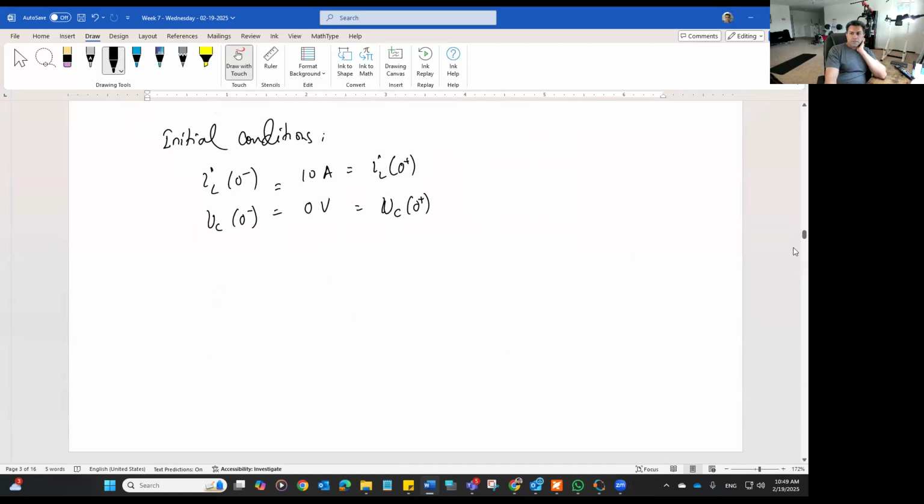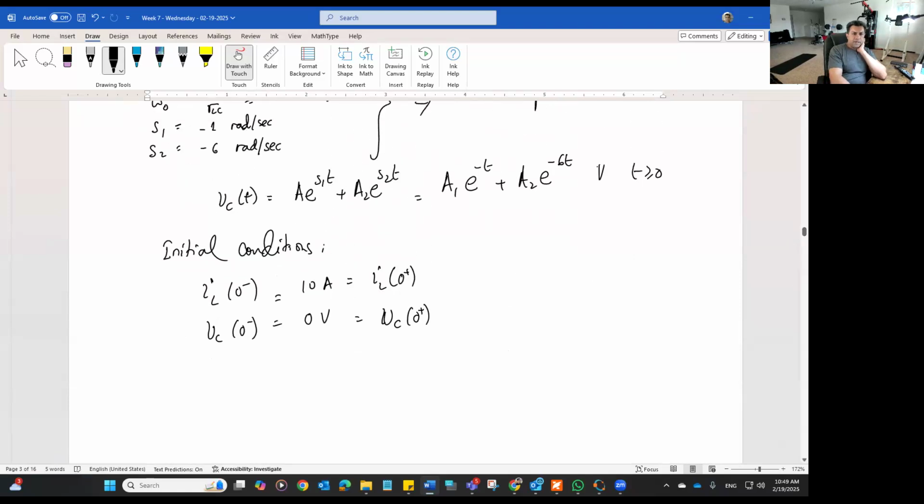Okay. So now, to find the values of A1 and A2, again, this is a standard procedure, remember. It is pretty much the same. The only difference is how the circuit is given and how you analyze it to develop the two equations, as you will see. The first thing we do is evaluate this equation of VC(t) at t equals 0 positive, just after the change happens.